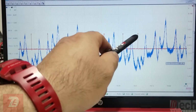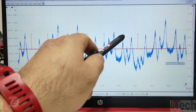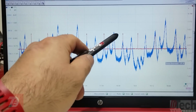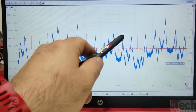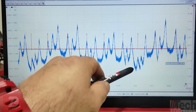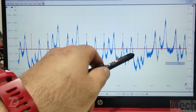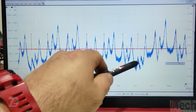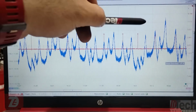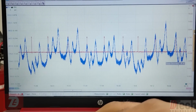That explains and helps signify the reasoning for this portion being closer, this red to this red, compared to here, here, here. Because that's slower crank, and then it sped up, and so it decreased this bottom wave or loop, and it doesn't look as prominent, and it makes you think, like I thought, that that was 2. But it's just sped up, so that's rushed, and then 1 comes in quicker, and then it goes on. But number 1 is always striking there at the same point of its top dead center. That's crazy. Okay.